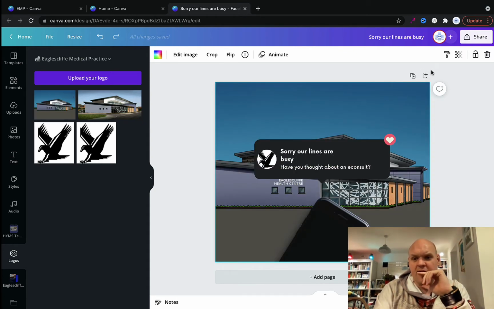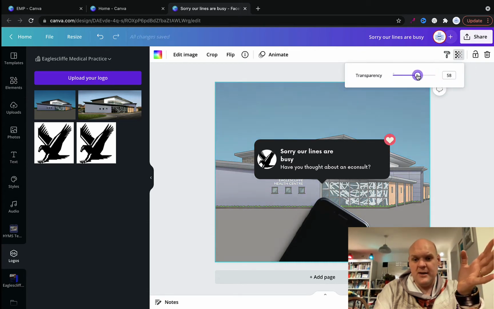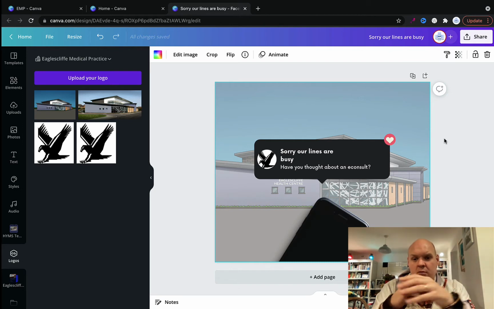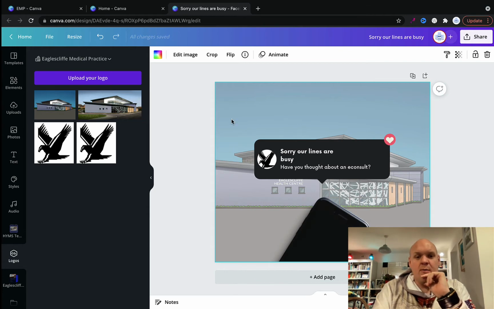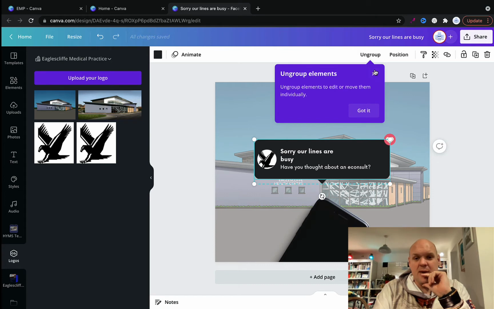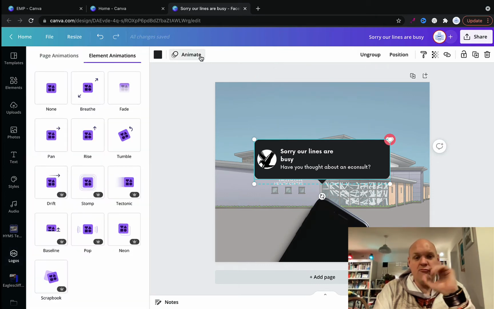Now this is where the fun happens, okay? So let's go with transparency because it's a bit too bold at the moment, just to take it back so our focus is not pulled onto the practice website, okay? You could leave it at that, or we could have some fun with it, okay? And what's brilliant about this is that you can start to animate, okay, all of this quite really simply.